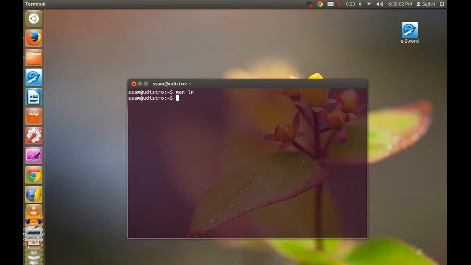I'm going to create a file which is named file1. Alright, so I've just created a file named file1. Let me do a listing.